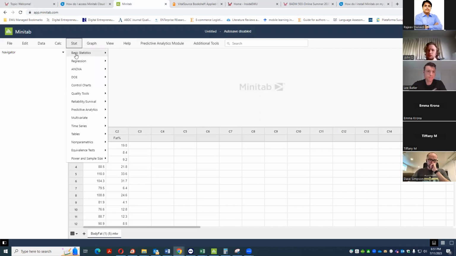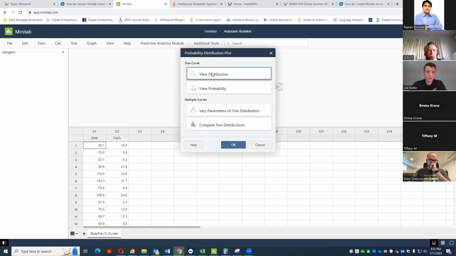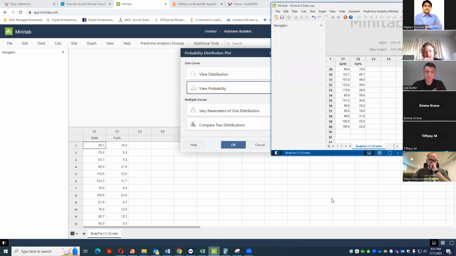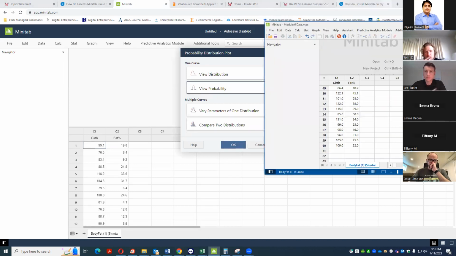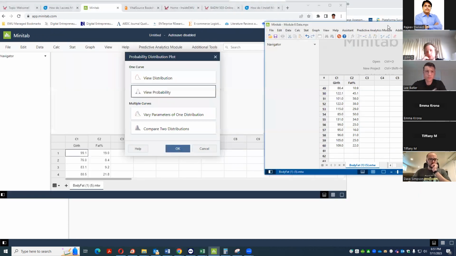Let's say I want to make a graph, a probability distribution. Here it gives me this kind of thing. Let's do it side by side, and you can see the difference between this and that. This is my cloud version.